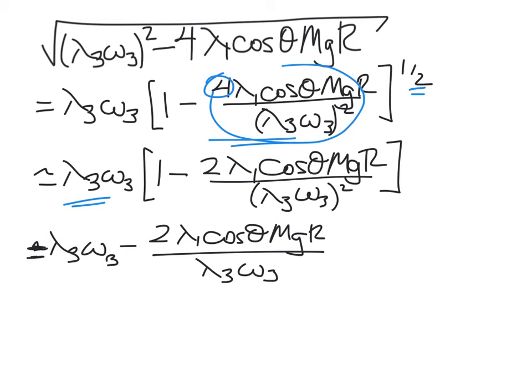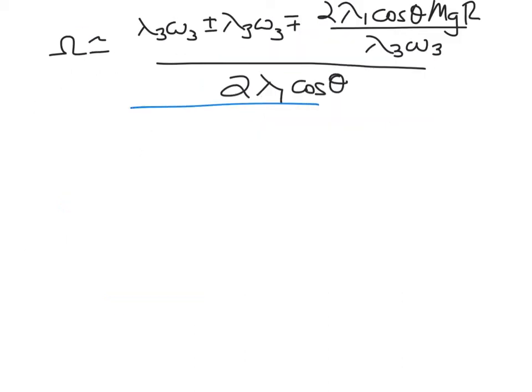Okay, and now remember that there's a plus and a minus term here in our final quadratic equation, and so let's look at, when we plug this back in, what that all looks like. Okay, so here are our two roots, the approximate roots, when lambda 3 omega 3 is big. We see we get the plus minus here, and then we get a minus plus here because it had a minus sign in the previous expression. And so now we have two roots for the precessional frequencies. There's two frequencies with which the top will precess.